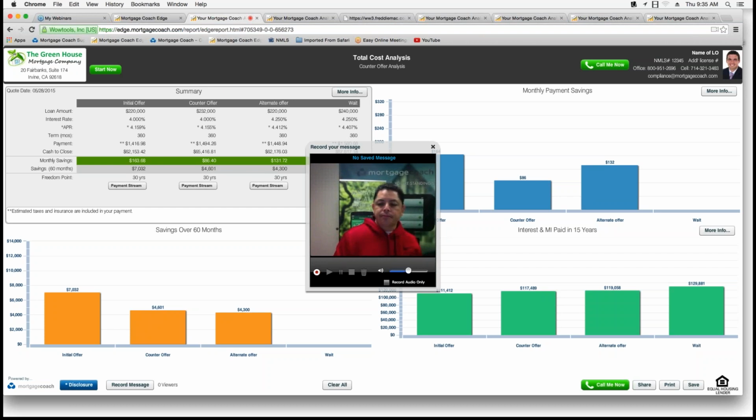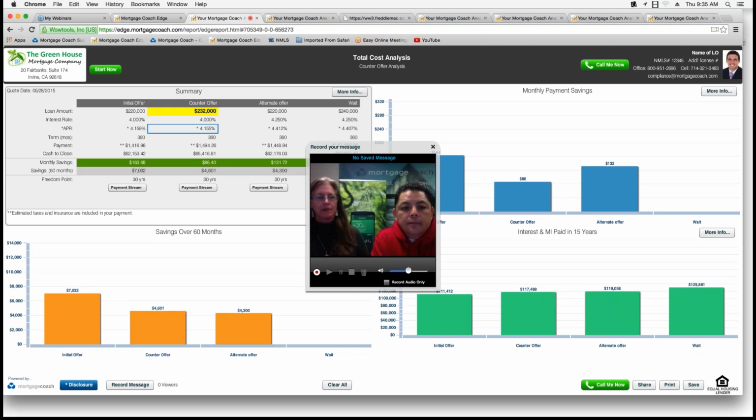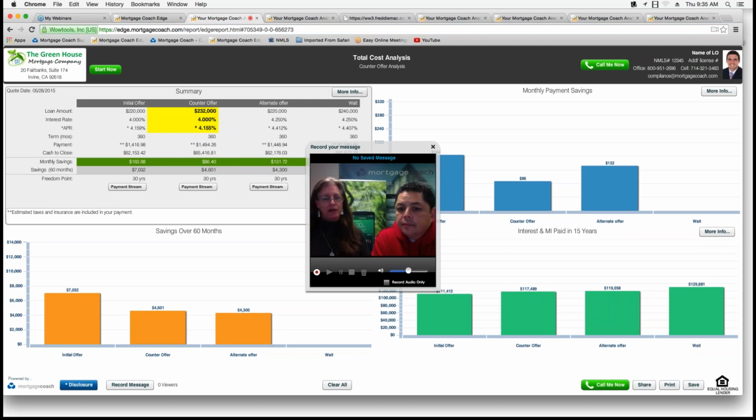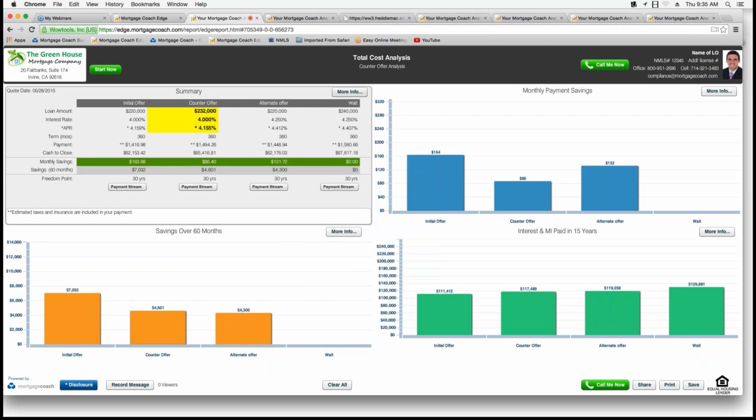And then also, besides getting the video and the audio visual, it's working Edge Live. With Edge Live, by being able to highlight the items for the borrower and point that out to them, it's also huge. So with that, I'm going to go ahead and close out the record just to point out you can record the message right below. You can play it and pause. A couple of questions, so let's go ahead and close this out.